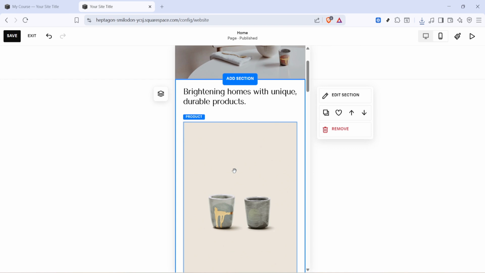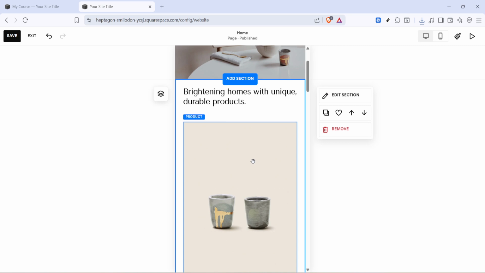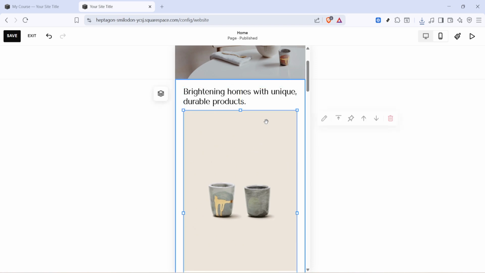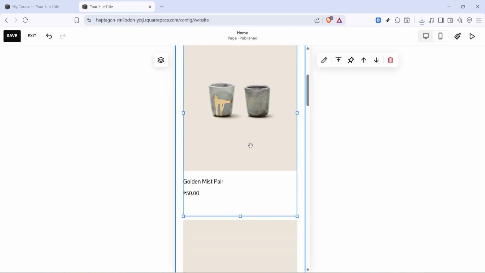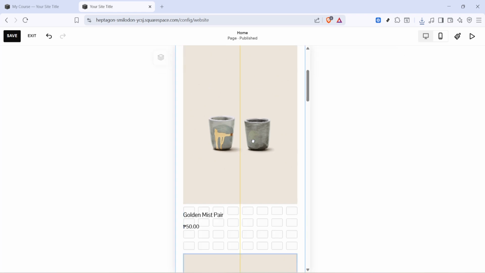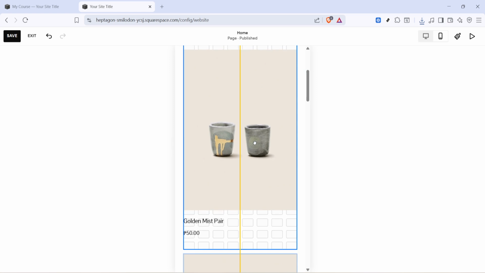With the mobile view active, start adjusting your blocks. In Squarespace, blocks are the building elements for text, images, galleries, buttons, and spacers. Click a block to open its settings or drag it to refine position within a section. On mobile, blocks stack vertically, so your goal is to create a clean, scannable order from top to bottom. Shorten headlines and tighten paragraph text so each chunk is easy to read at arm's length.